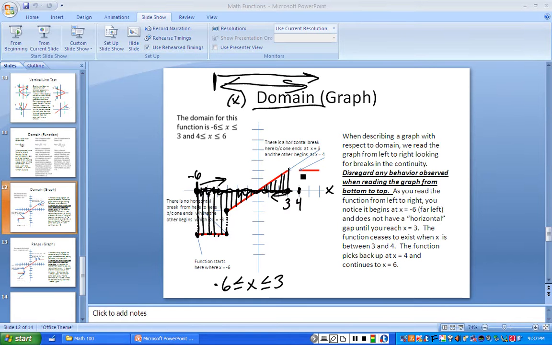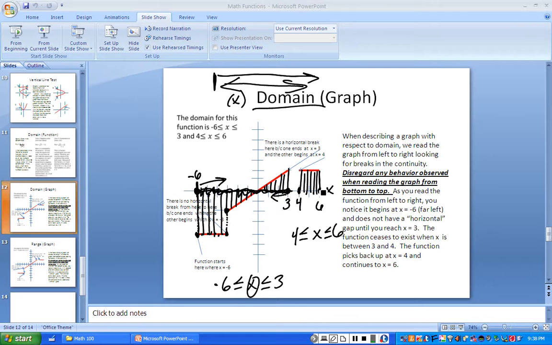Now I can touch red again. I can touch red, I can touch red, I can touch red. And I'm able to keep touching red until I get right here, and this is where it stops again. So that's x is 4, 5, 6. So that's at x is 6. So now I say, okay, I was able to touch red from negative 6 to 3 continuous, and I'm also able to touch red from 4 to positive 6. So x is between negative 6 and 3, and x is between and equal to 4 and 6.